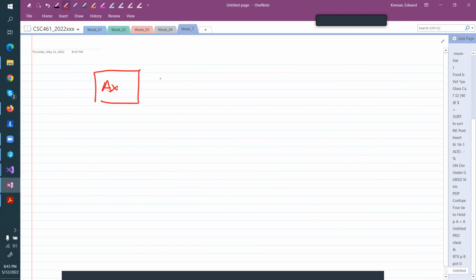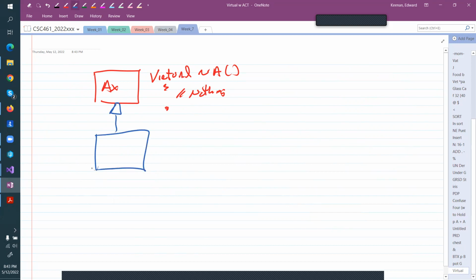Everything's the same, but we put a virtual function, a virtual A destructor. Still does nothing. And here's your P. And now here's B's destructor.